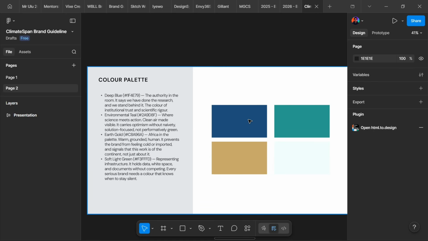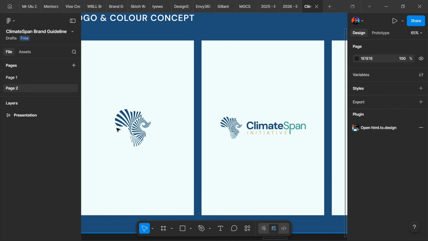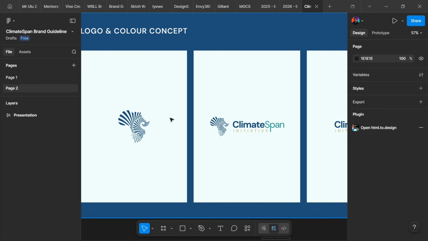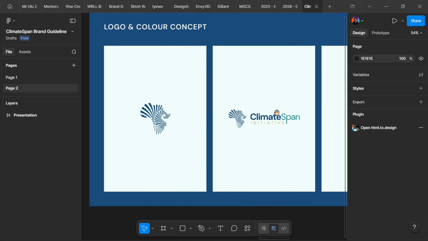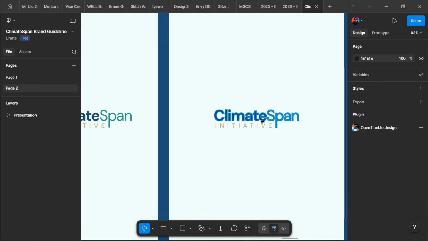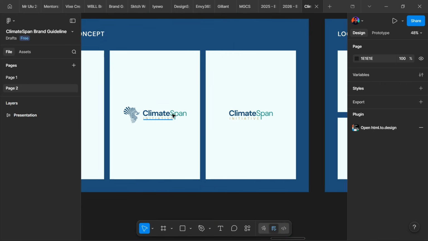Then I have the color palette that the client listed for us, which was really nice. And here are the colors being implemented in the whole thing. So this is the color used in the first concept, and this is it. And then we have the word mark. This is actually DM Sans, which we decided to go with for the brand.